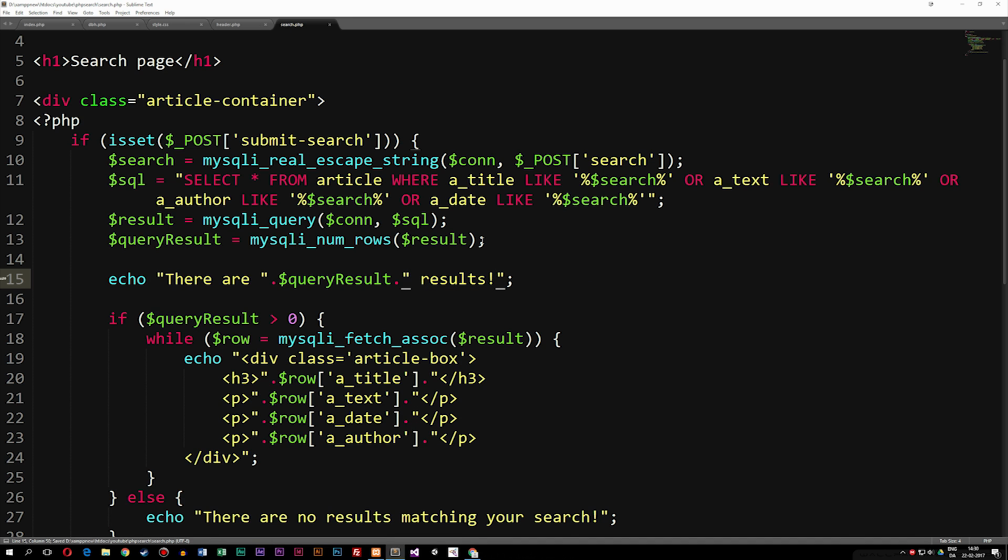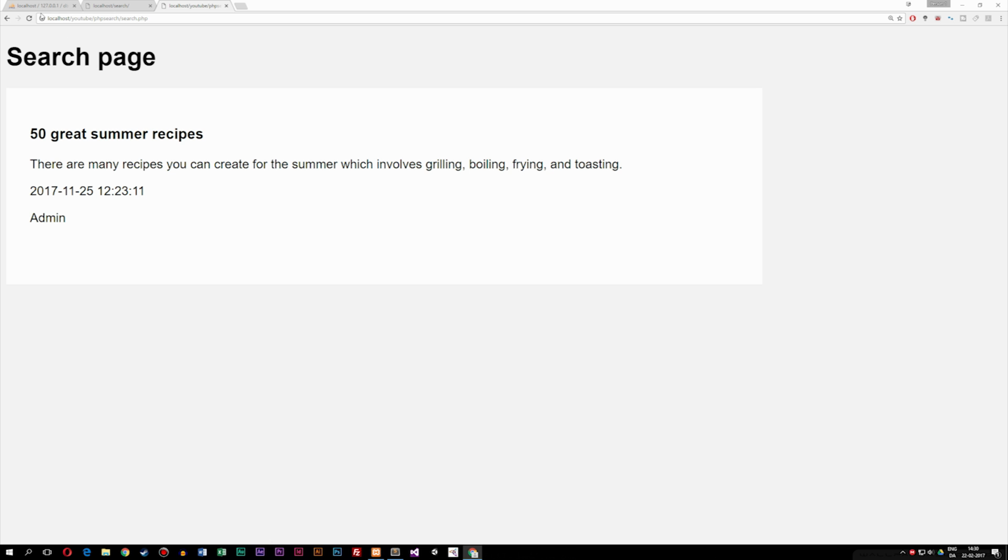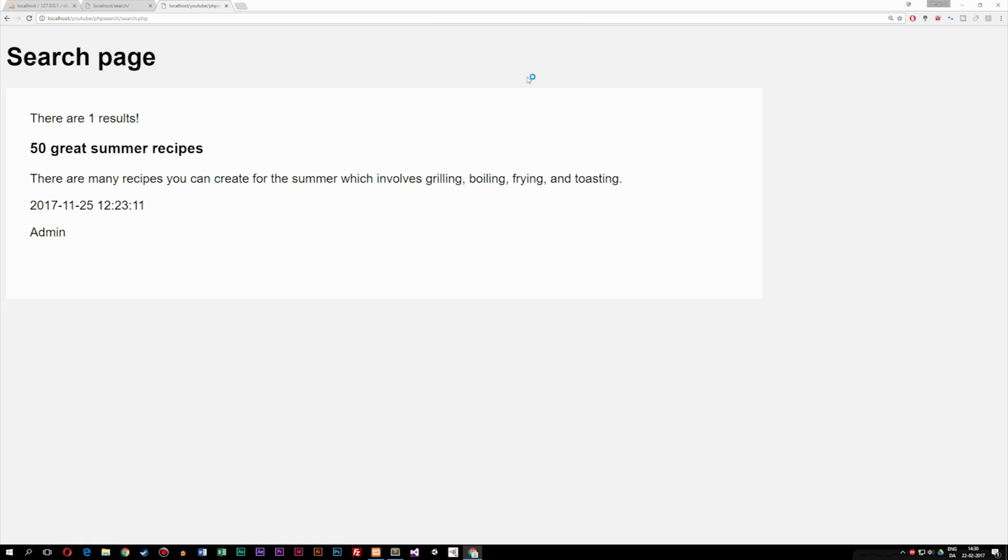Because then it's telling the user how many results there are from the actual search they made. So we're going to save this, go inside our browser, refresh, and as you guys can see, it says there are 1 result.